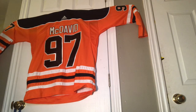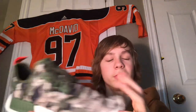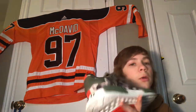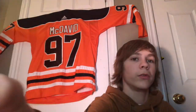My favorite shoe — the NMD R1s with the NMD print on the back in dark camo. I got these on Boxing Day because I had money left over from Christmas. If you don't know, Boxing Day is the day after Christmas and there are big sales. The mall was having a boxing week sale; these were originally $170–$180 and I got them for $100. These are probably my favorite shoe that I have.